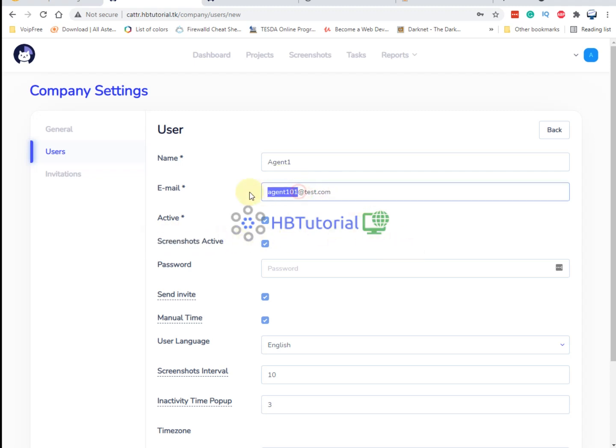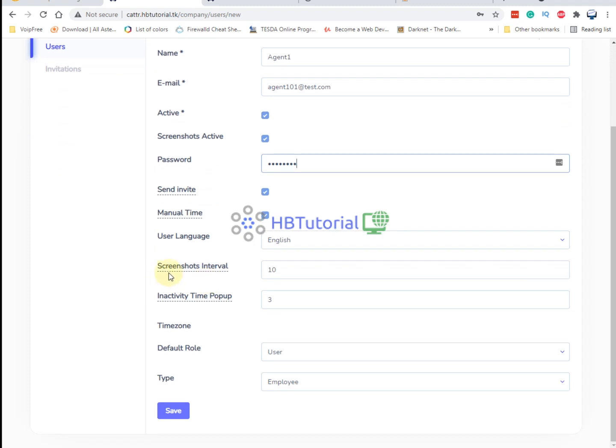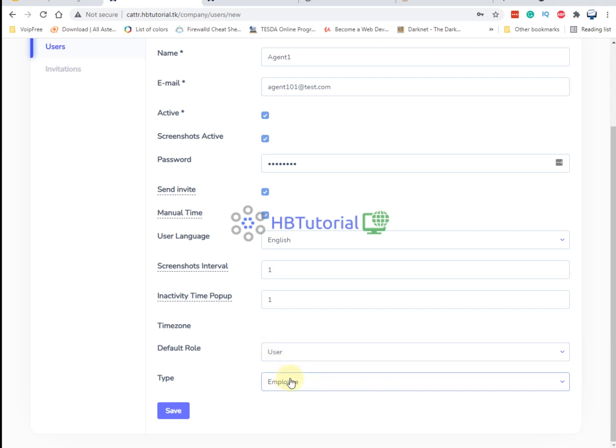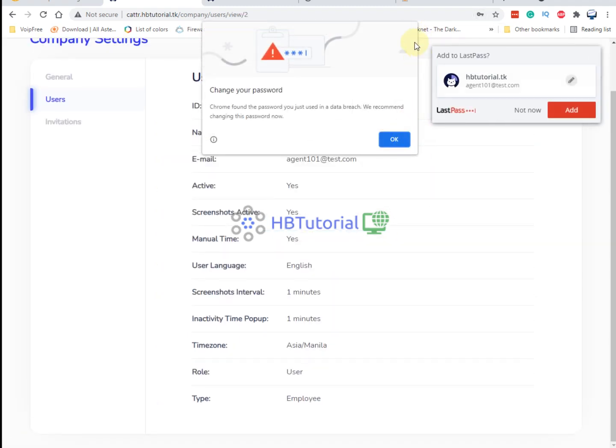For the password, I just copy this one for the test. The screenshot interval right now is 10 minutes, and you can adjust it. For user inactivity time in minutes and the inactivity pop-up, you can adjust it to 1 minute for now, so that we can see if the screenshot is working. You can set the type as client or employee. For me, I will set employee, so that I can test if the app is working.